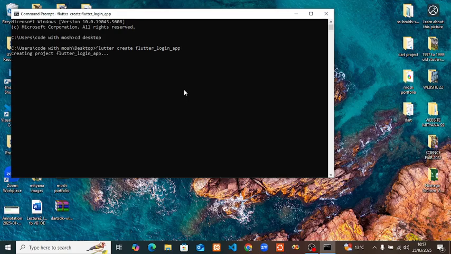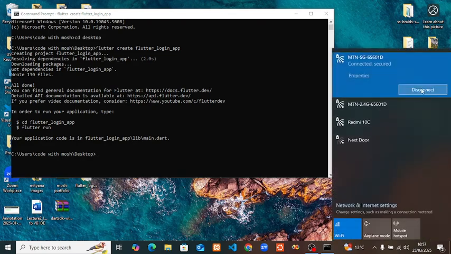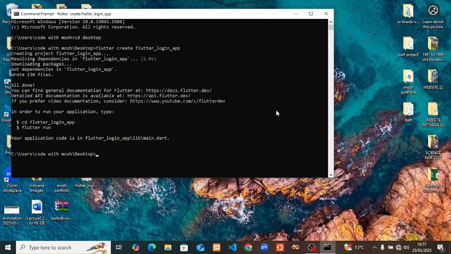The reason we need internet is that as a Flutter application is being created, it picks some dependencies from online. Without that, it won't be able to pick those dependencies. After you create your application, even if you disable the internet, everything will be okay, and your Flutter app will be ready to run and compile. After a few seconds, you're going to realize that it has created our Flutter application.